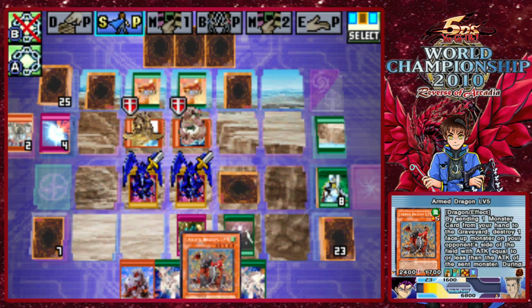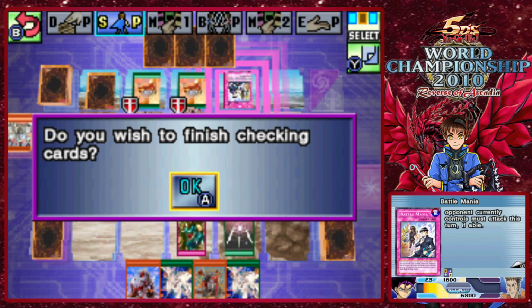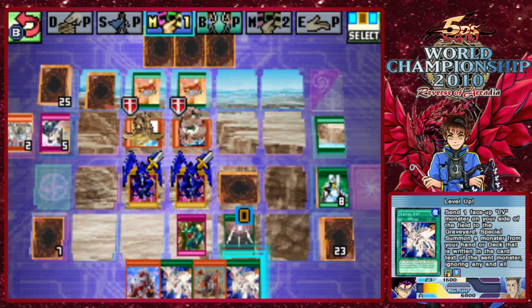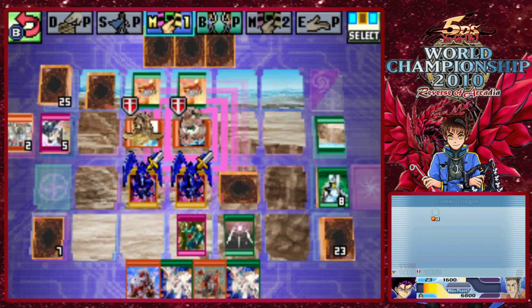Oh wait, you know what? Battle Mania. Activate only during your opponent's standby phase. All face-up monsters your opponent controls are changed to attack position and cannot change their battle positions. All monsters must attack this turn or fable. Okay, so you do have a card that does this. Oh, it doesn't flip up face downs? Interesting. Anyways, I'm gonna do this. No, I'm not. Wait a minute.